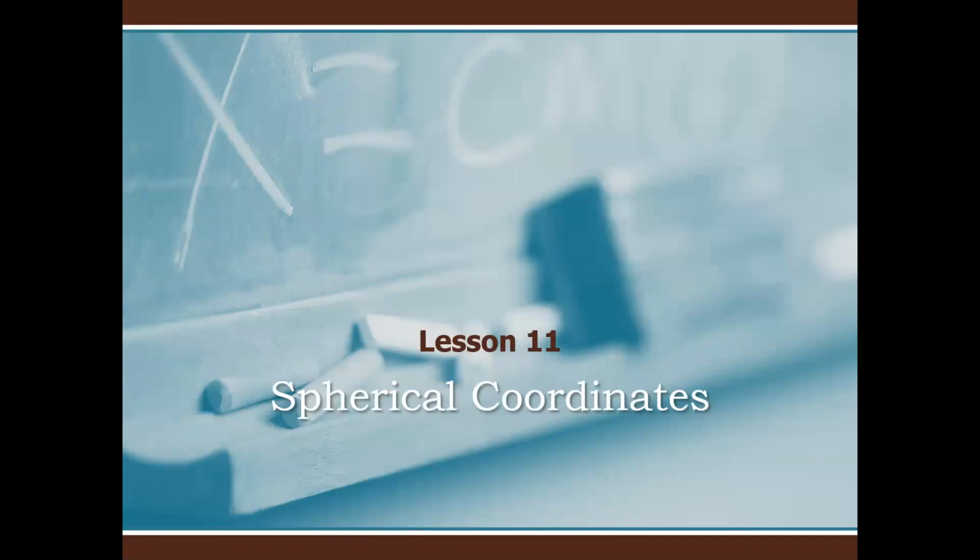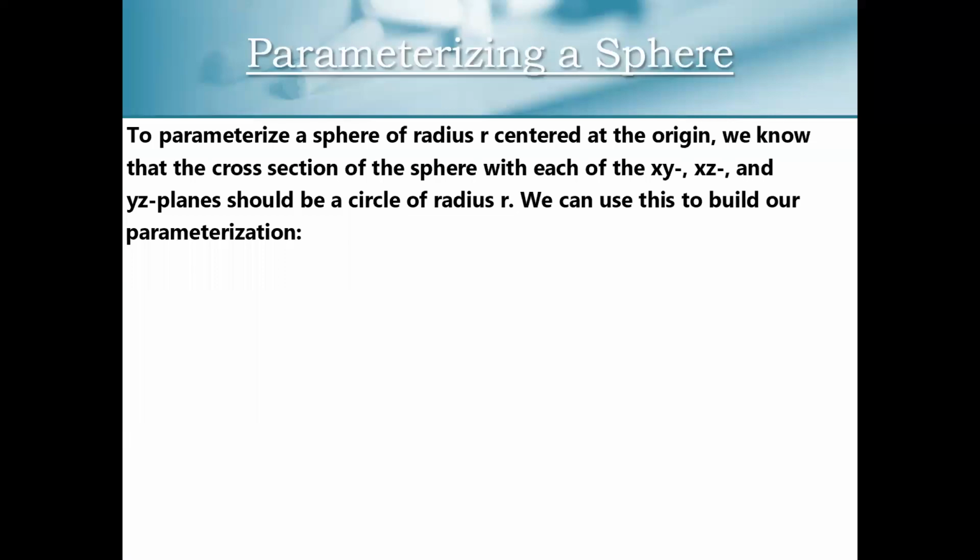In this video, we're going to introduce spherical coordinates. All right, so to try to build our spherical coordinate system, we're going to start by trying to parameterize a sphere. This is useful for a couple reasons. One is remember that if you can parameterize a region, you could probably integrate over it. But also, once we can parameterize a sphere, we could use that knowledge to try to build out a spherical coordinate system. And all spherical coordinates will be are a higher dimensional three-dimensional analog of polar coordinates.